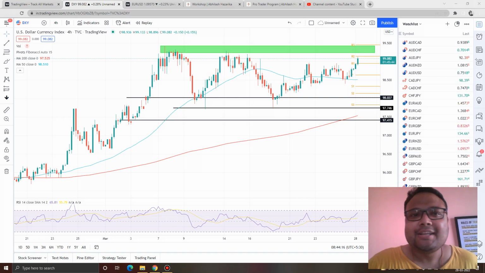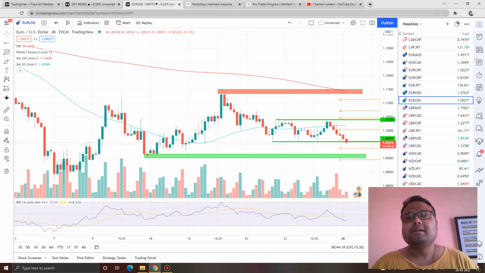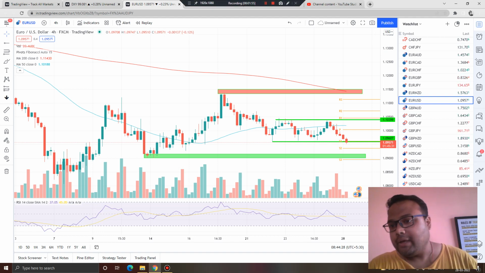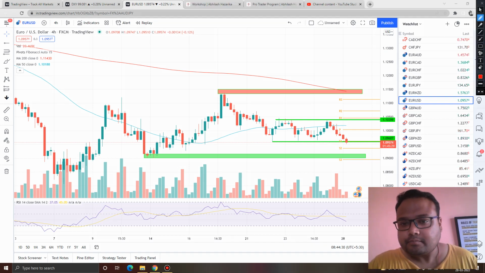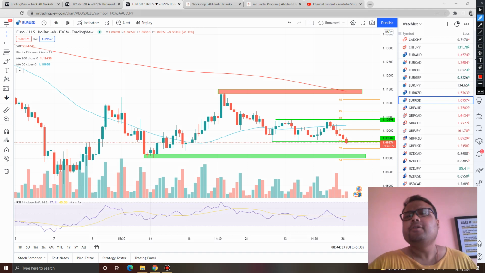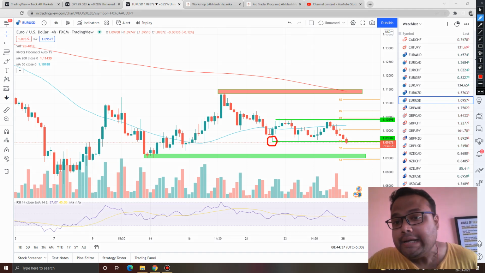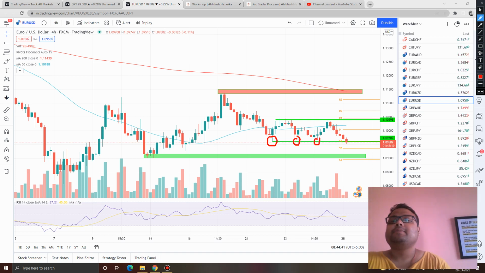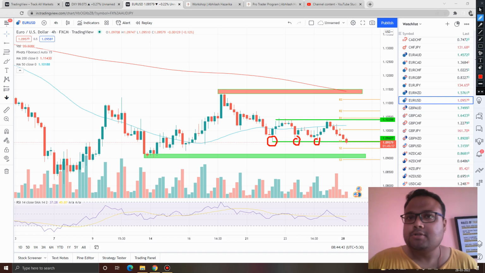If you look at the chart of Euro USD, then overall the setup on Euro USD has not changed at all. Right now Euro USD is standing at the minor support. Yes, the minor support that I have been talking about the whole week. This is the minor support here, and if you remember correctly, on Monday also I told that the market has already tested the support 3 times. So yes, there is a possibility that the market may break in the 4th or 5th time.